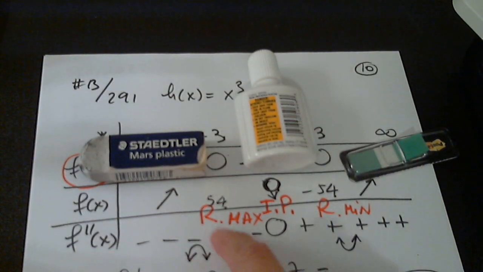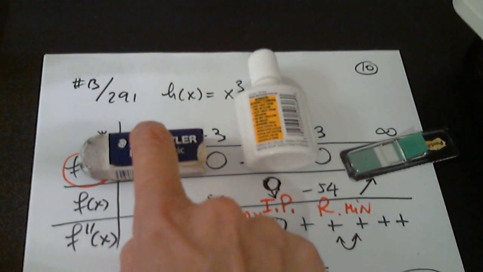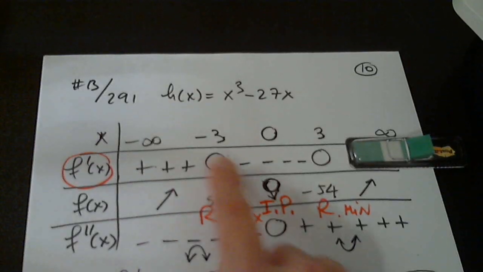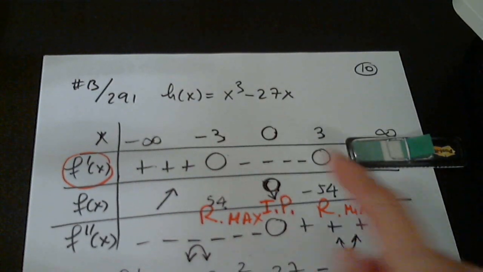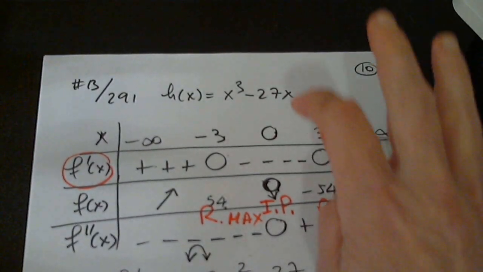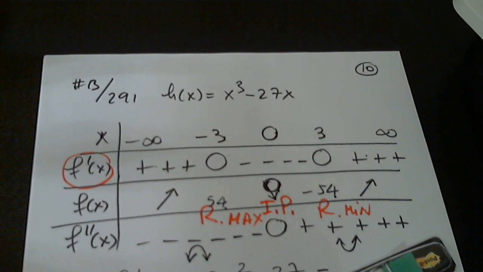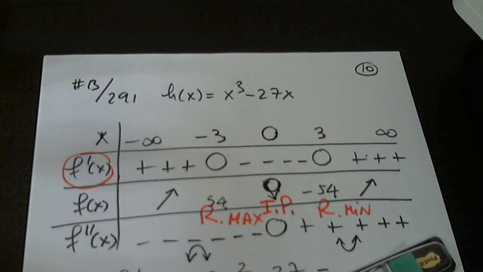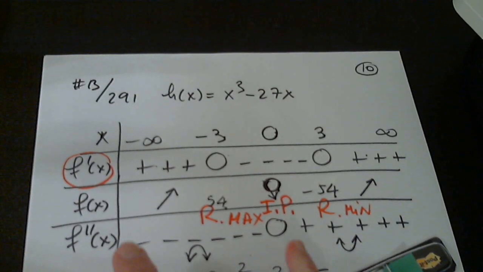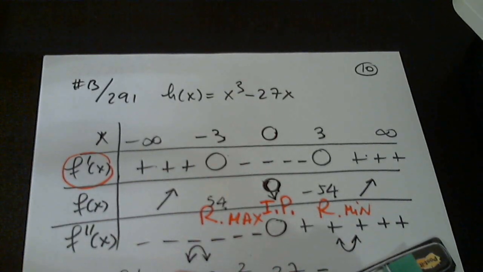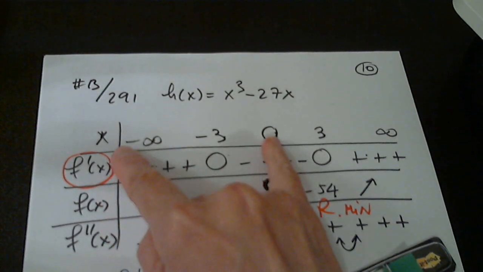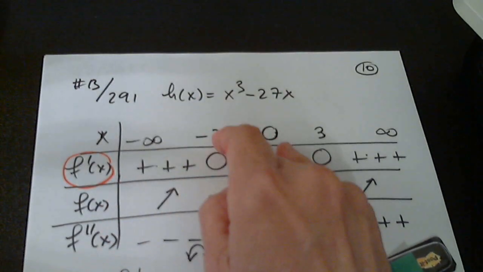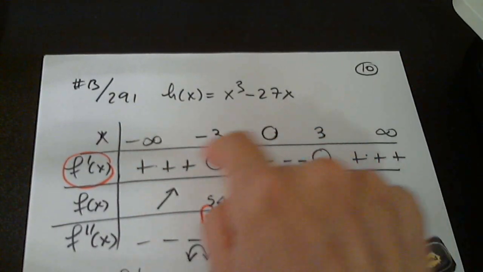If the function looks like this and it has a maximum, this must be positive and this must be negative. There is no other way. And if it has a minimum, definitely this has to be a negative and this has to be a positive. So this is another way of checking my work. Again, how do I check? By looking at the second derivative. And when the second derivative shows me that when it's negative and it shows that the function has to look like this, and there is a critical number, like negative 3 in that interval, the signs have to be plus and minus.